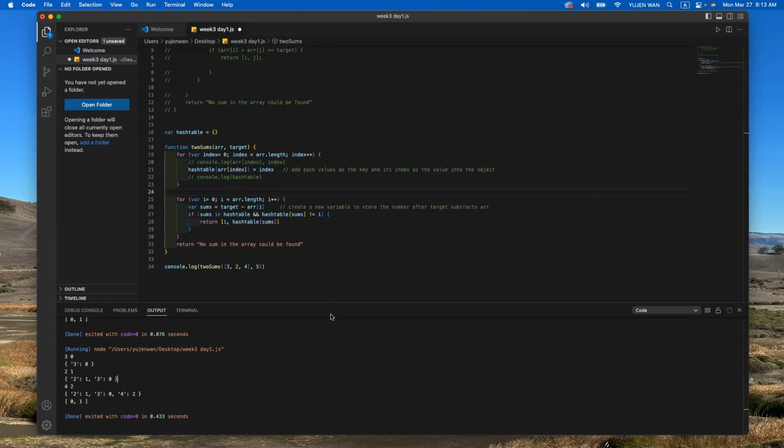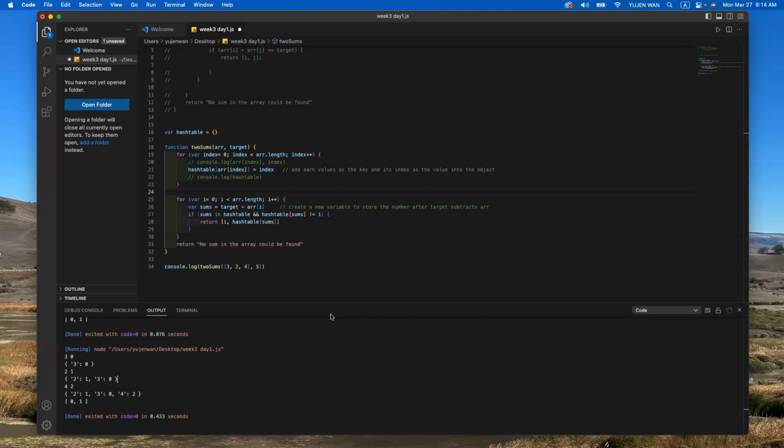It's because his first for loop is going through each index of the array that you receive, ARR, and it's adding to an object an equivalent of everything that you're seeing in the array. So 3 should be 0. That's what you see there. That's the first addition to the, let me annotate this. Because I don't understand why it's 3 is 0 instead of just 3.